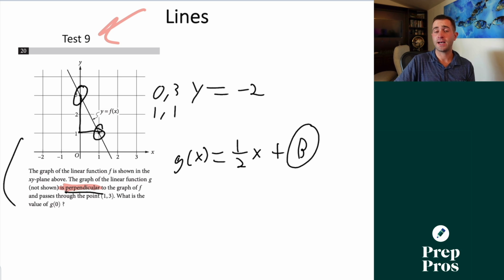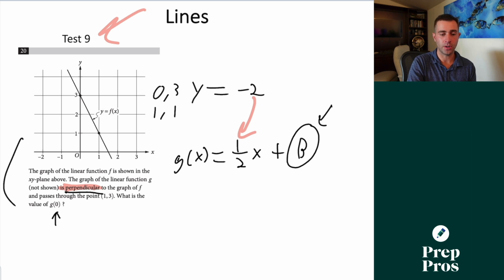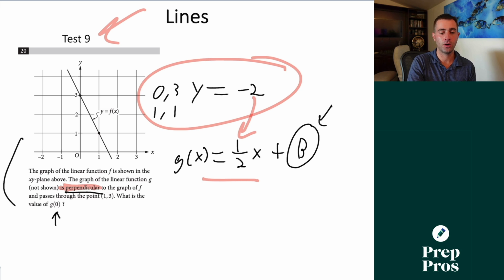And whether we're asked to solve for a point that is not g of 0 or f of 0, we always have to solve for the intercept first. Lines being parallel and perpendicular tells us nothing about their intercepts. It only lets us identify the slope given another one. But all you have to do from here is, once you get to this step, which you can always get to by either using a statement about being parallel or perpendicular, or if it wasn't parallel or perpendicular, you're just going to be given 2 points on a line. Once you find the slope, the rest of these question types become rinse and repeat.